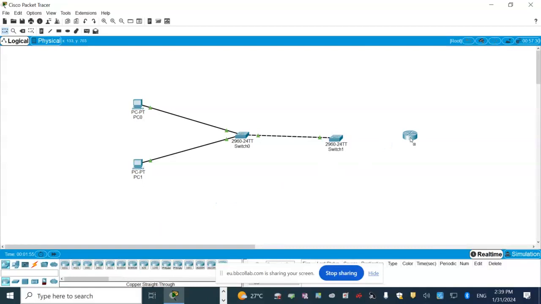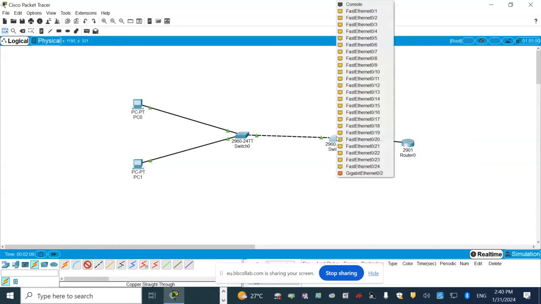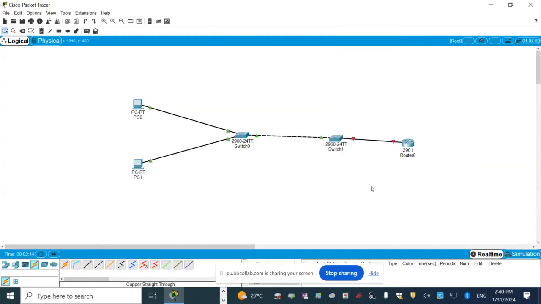Let's see, 2901, okay? Then we choose a cable. There are different types, so it will be a normal cable. On the router, we'll choose Giga Ethernet. And to the switch here, we will choose Giga Ethernet 0/2. Okay?